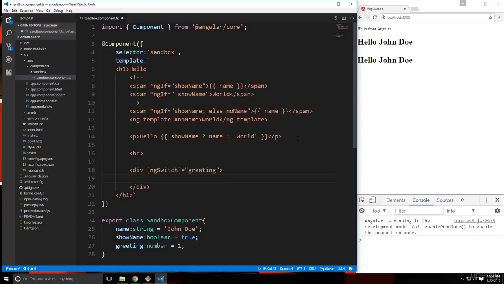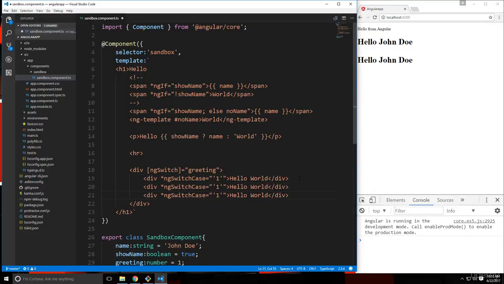And then in here we can add ngSwitch cases. So we'll put a div here, and we're going to use the star or the asterisk and say ngSwitchCase. And let's set that to, now we want to set it to the string of 1. So I'm going to wrap this not only in double quotes, but also single quotes, and put in a 1 here. Alright, and then in here we'll just say hello world. Alright, and then we'll copy this div, paste it in a couple more times.